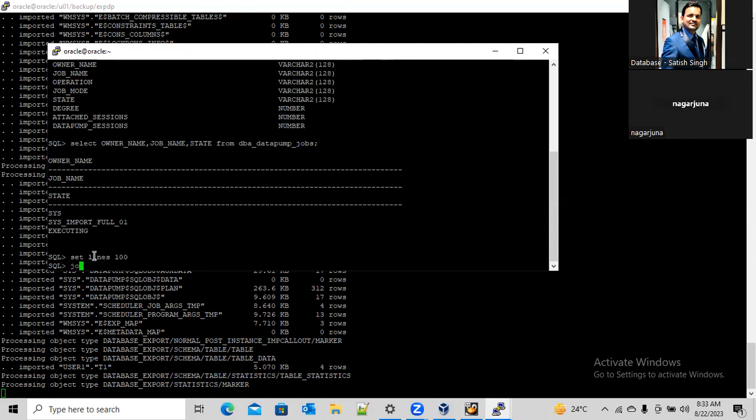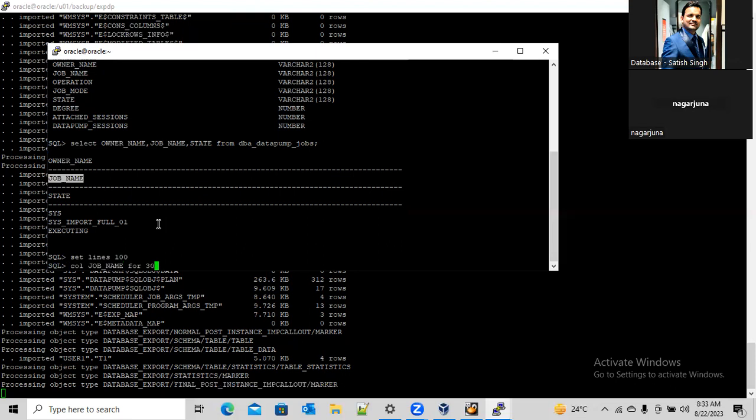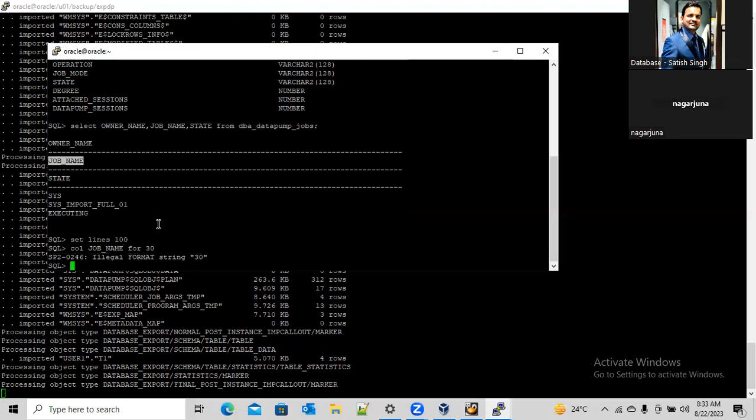By using that, you can check the status, whether it's still executing or it's done. If it's still running in the background, then it will give you like this.